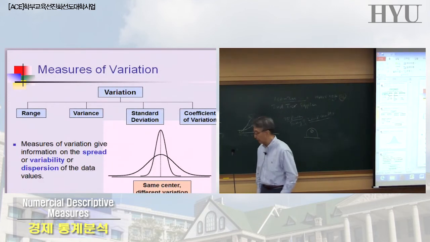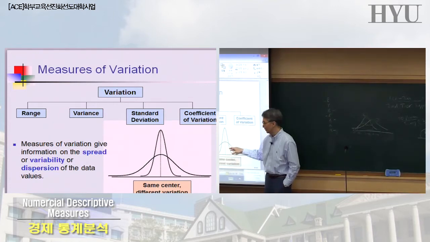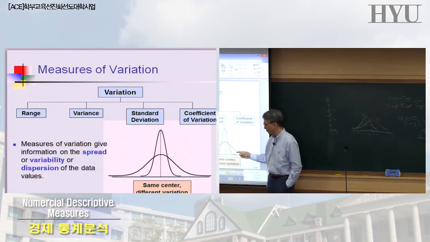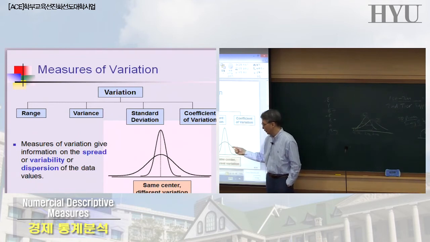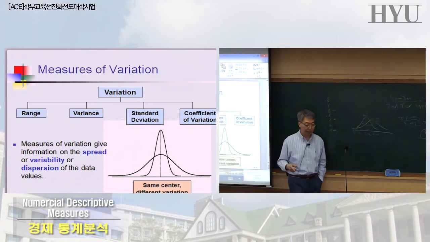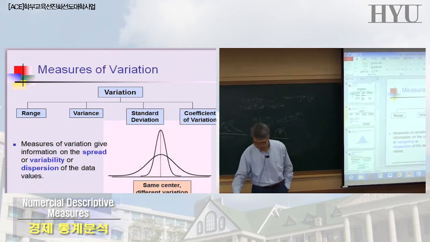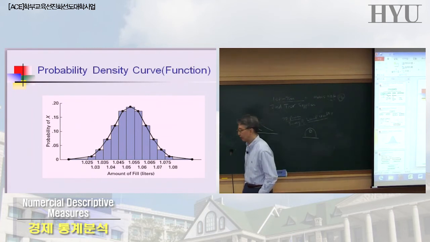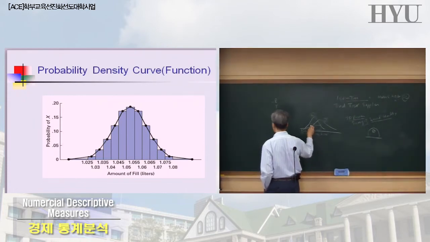Because you keep seeing these graphs, okay? As I said, this is a typical normal distribution, okay? And we have two different normal distributions, or, well, not really normal distributions, but you can say symmetric continuous distributions, okay? Apparently the two distributions share the same center, but have different spread, okay? I brought this graph from chapter 6, and you're going to see it again in chapter 6. How do we come up with this curve? Or what does that mean?